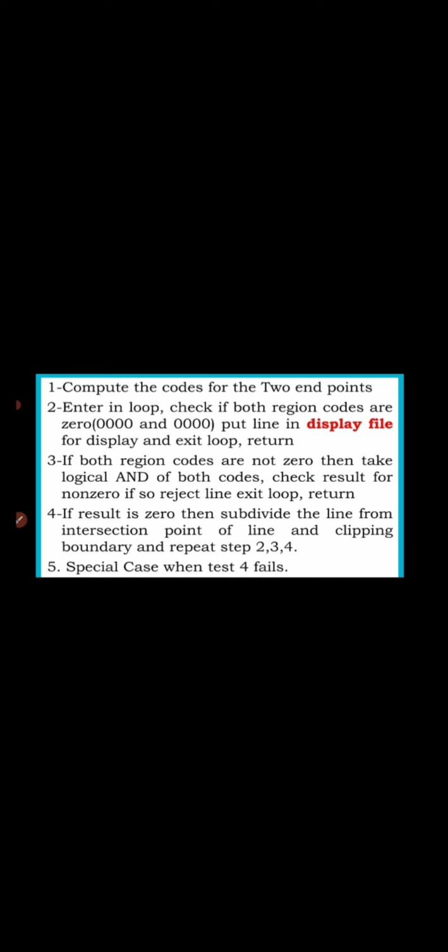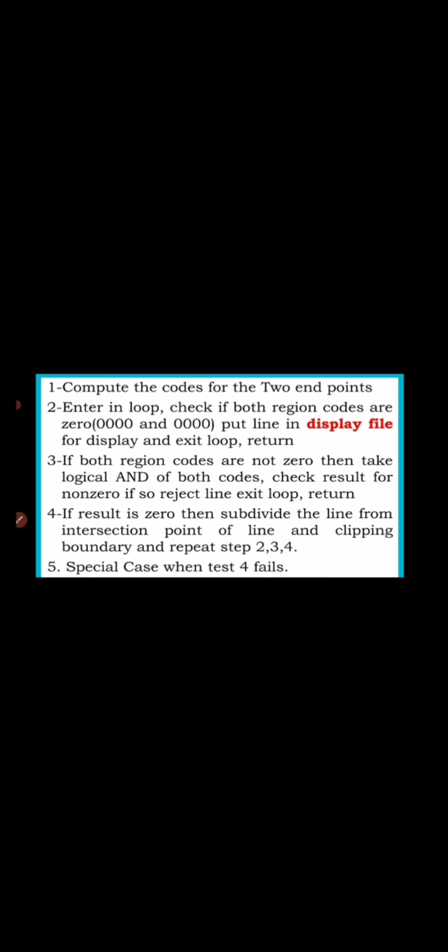When a line starts from the left and ends in the right, it will surely cross the window. So we have to check which boundary it is intersecting with the window. That is the intersection point of the line with the boundary. Then we have to save the intersection point, and that is the special case where we save part of the line. Some lines might have crossed the left and got inside but not to the right. Some lines may have crossed both boundaries. So it depends upon the line drawn. Accordingly, we reject or save the line partially, keeping the remaining clipped line. The special case is when test 4 fails. There are some cases where test 4 fails, meaning the lines cannot be considered in any case.